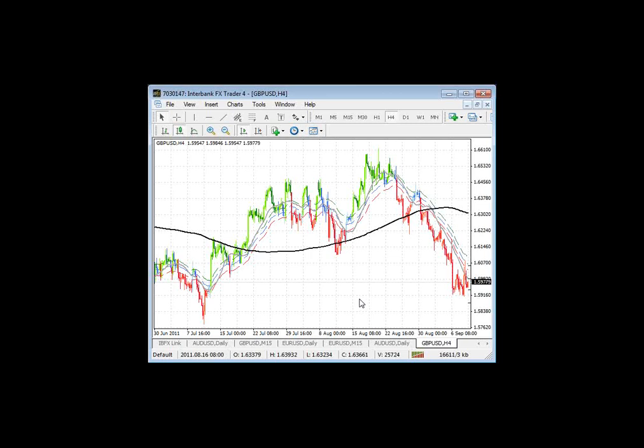Who here hasn't tried walking up the down escalator, right? Or walking down the up escalator? I think we've all done it as kids, right? Maybe some of us have done it as adults. But there's only so long I can do it, right? So my escalator is my dominant psychology. That's my daily chart. I don't want to fight that. And if I am, I'm only going to be able to do so for a very short amount of time. So I want to focus on those smaller time frames.